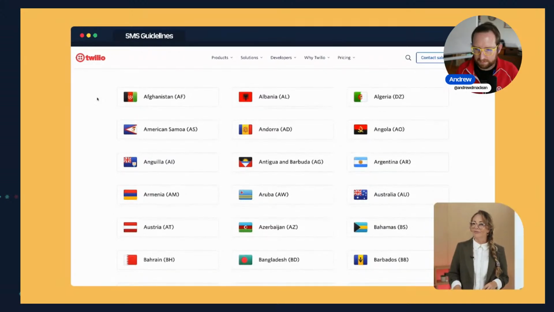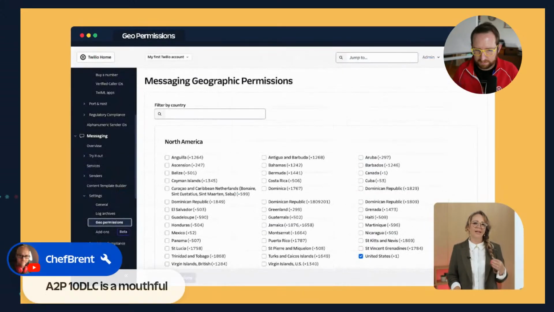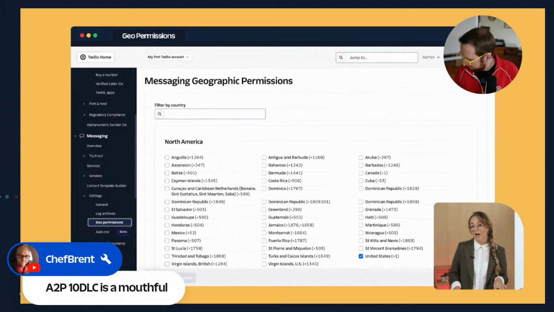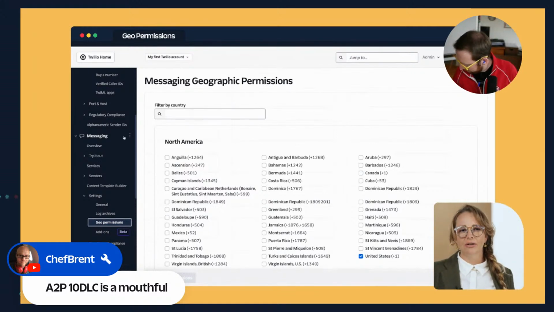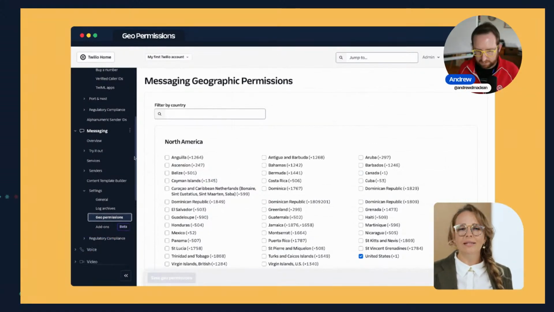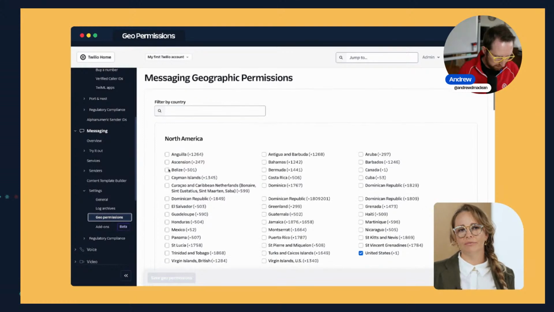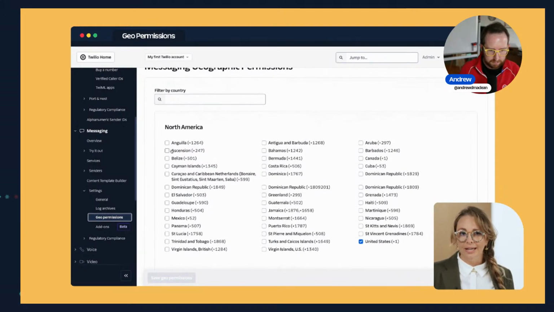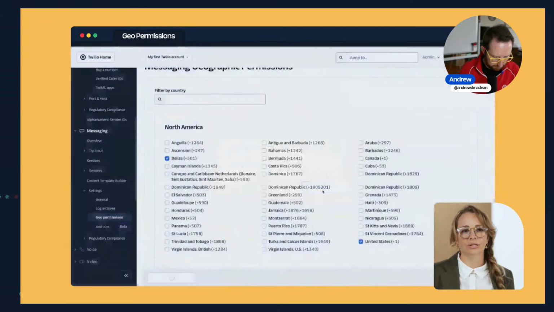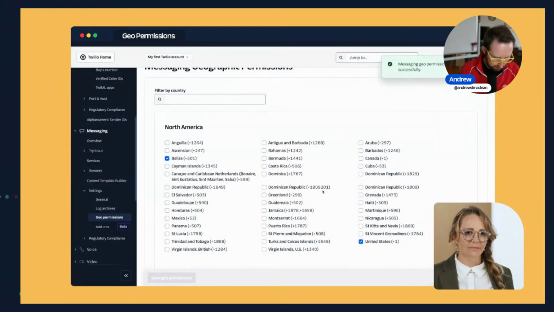While we're on the topic of other countries, we also want to make sure that you know how to do a little defensive driving. There are certain instances of fraud, like smishing or SMS pumping in specific regions of the world. For added protection against fraud, use features like geo permissions to limit where your messages are sent to help safeguard your business.